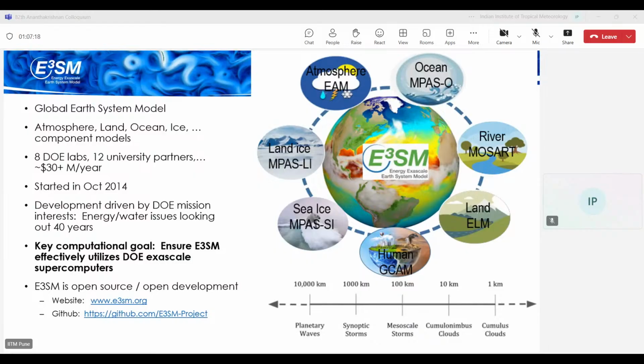Everything that we have done in E3SM is open source and open development. What that means is every new development is being out in the open. So anybody can go to GitHub, look at the project's current state, and even track the new developments that are going on. The way we differ from CESM is we are not really an organization set up for community support, where we're helping grad students run things or something like that, but we do have collaborations with key partners.